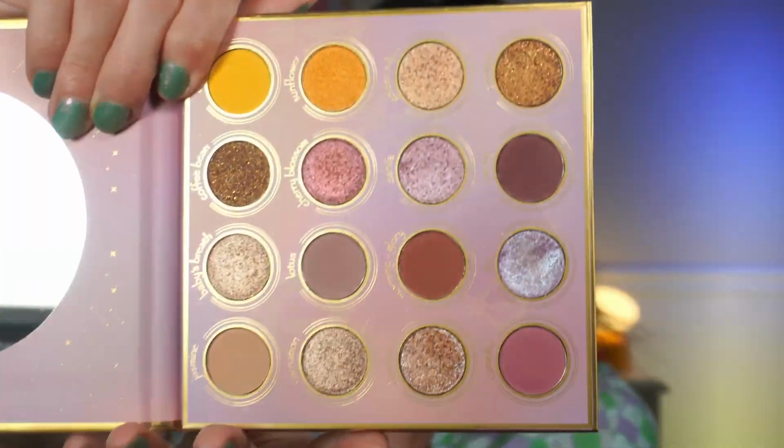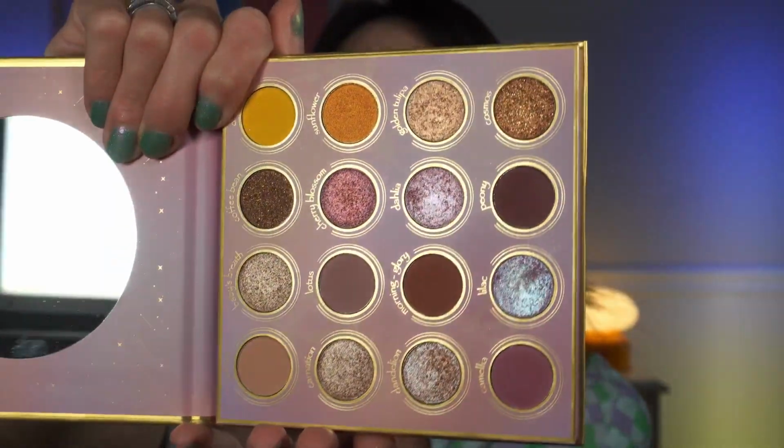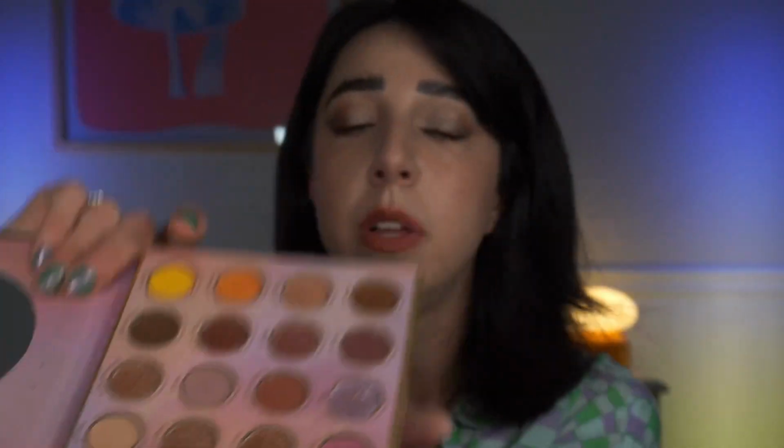And then the last one is up for decluttering. It was part of the Easter surprise box that I received from them. And so I didn't pick it out. It was in the box. I didn't choose it. It is very pretty. It's like purples, browns, a little bit of gold, orange up at the top, but it's just fine. It's fine.